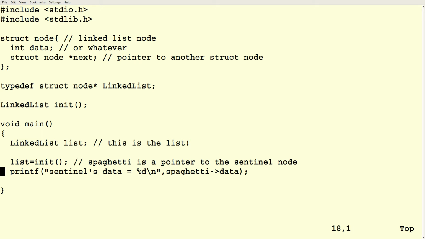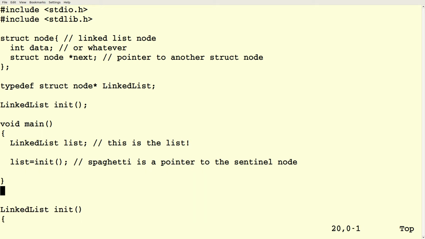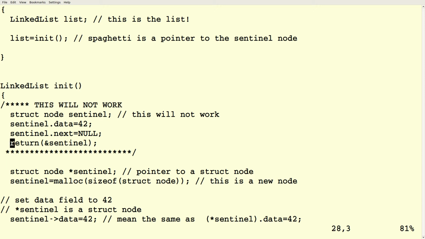All right, so here's some code from yesterday.